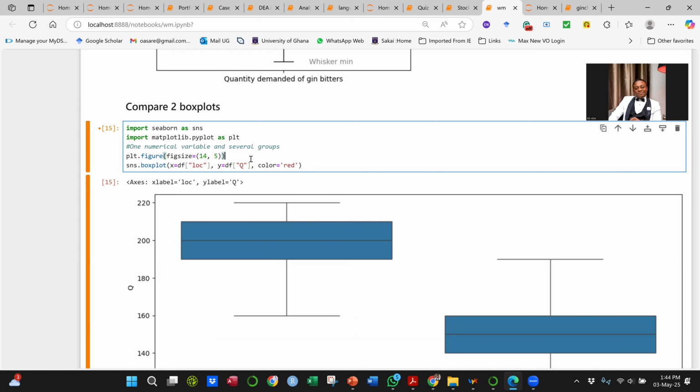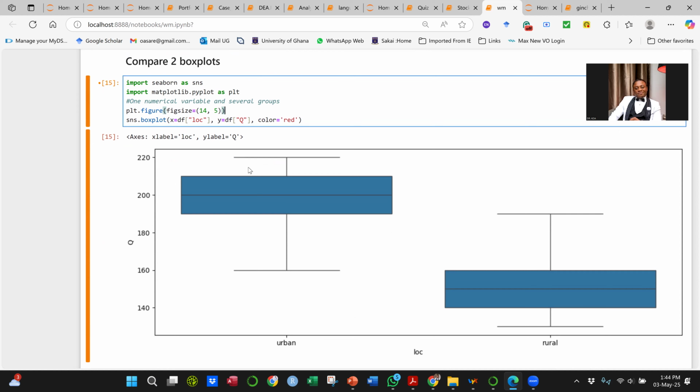All right. Now, what can you observe from this? Very, very simple. By the way, look at the bottom here. The bottom tells you the names of these locational shops. You will observe that the urban centers consume more akpeteshie, more quantity demanded than the rural areas.